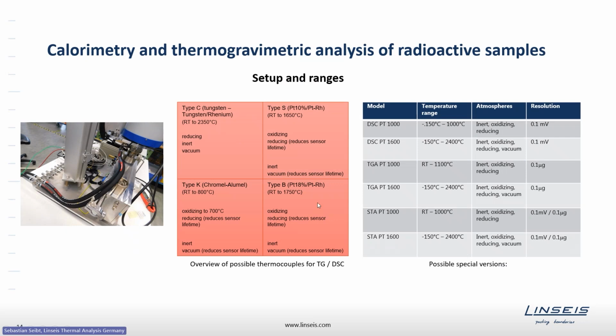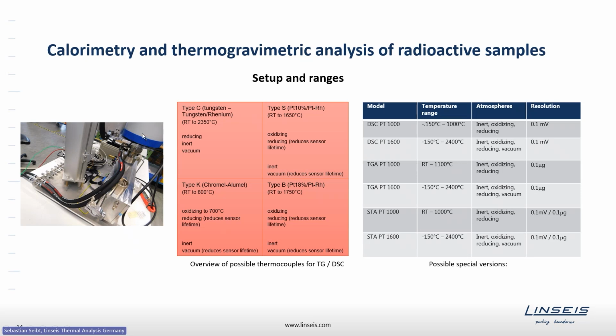On this slide, you can see an overview about options for that kind of STA version. On the top left side here, you see again a picture of the real existing unit. That's the one that's placed in the hot cell. That was for one of our customers. You see, this is the rudimental setup.